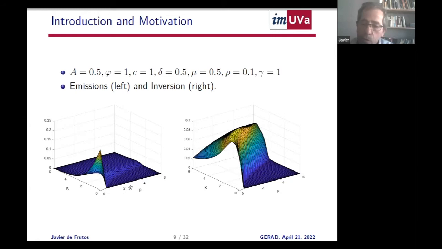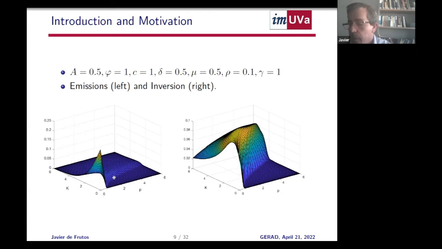And we can see, for example, some curious things. The first one is the non-monotonicity of the feedback strategies, both in the investment and in the emissions. You cannot really have this kind of behavior in a linear quadratic problem or a linear state problem. Usually in the linear quadratic problem, the Nash equilibrium that we find is a piecewise linear, piecewise affine function that is monotone with respect to both variables. And we have here some behavior that is completely different.